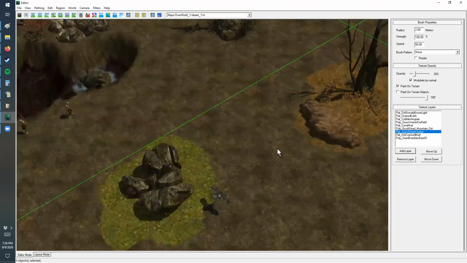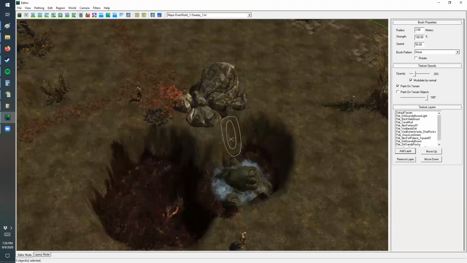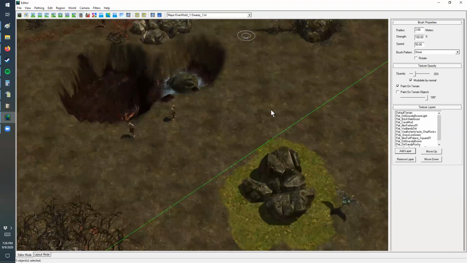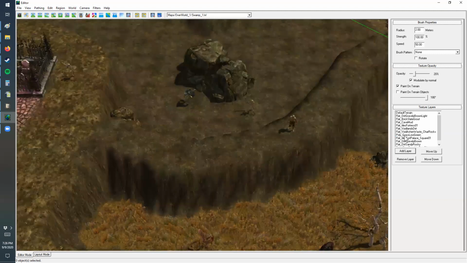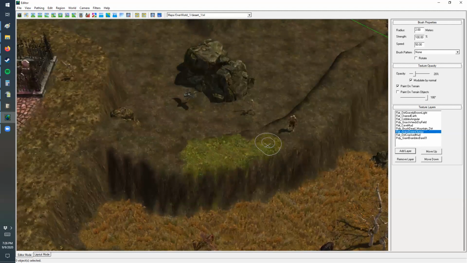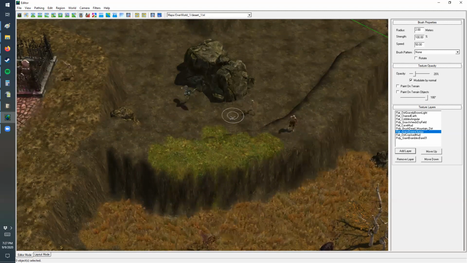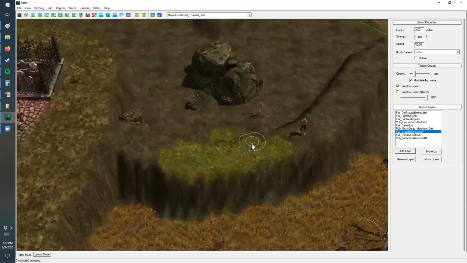But if you do that over something that is created more like this, it will start, oh, that's the wrong area. I got to do a section that's on here. So something like this. This will paint right over this terrain and put it on top of here. If you uncheck this, it will not do that. So we're not painting on terrain. So you have the option to do it on the terrain objects and on the terrain. So if you didn't want to cover this and have it stack over it, you could just prevent it from doing that. So most of the time, if you're doing that with stuff like this, you either want to avoid this area or just leave it on that.